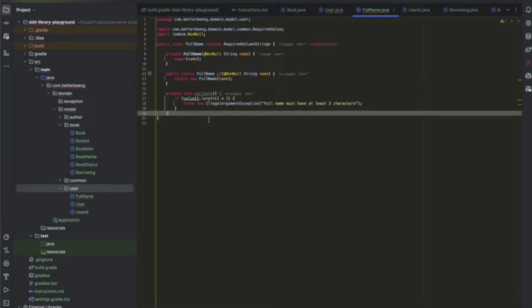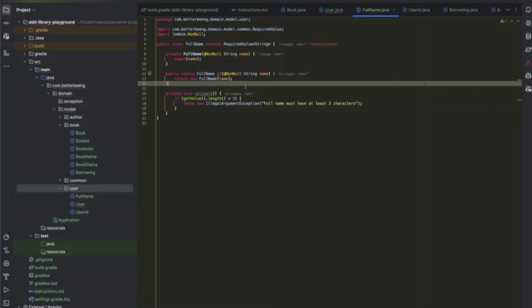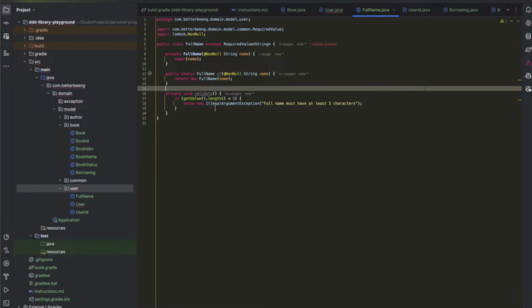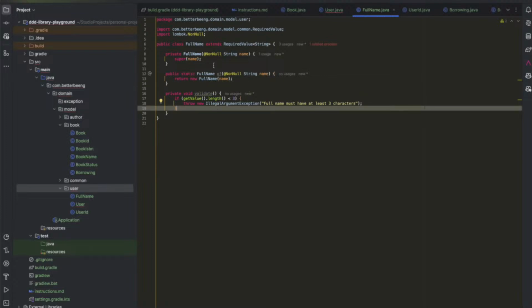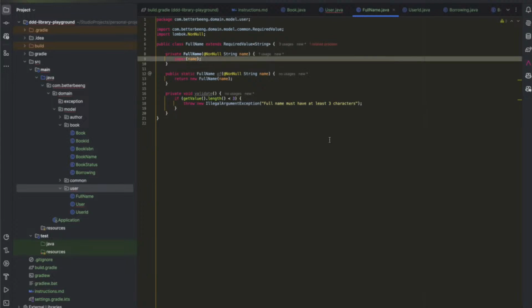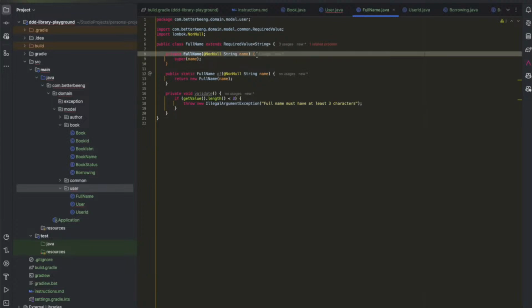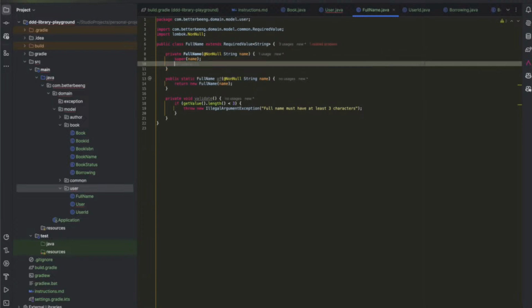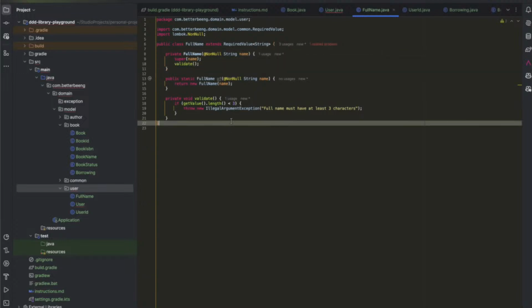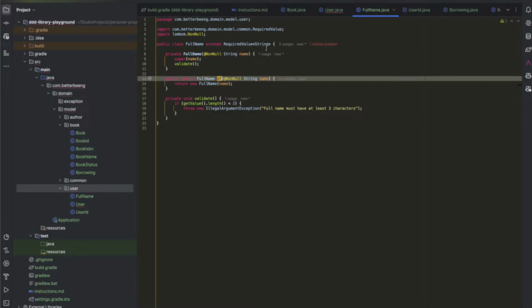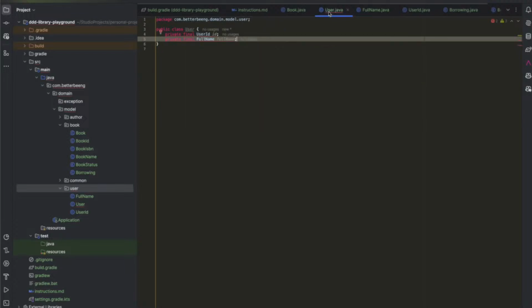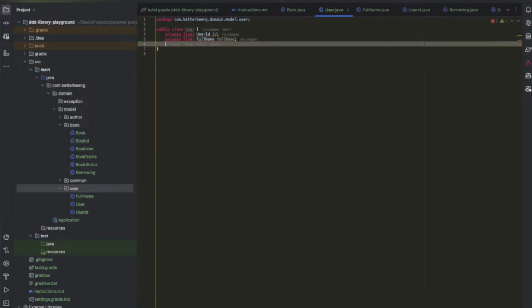validation function, get value. Well, okay, here just checking the length. Again, I would definitely add more validation rules, a regex, probably making sure that this is a name. But as things stand right now, I'm just trying to keep things simple and instead showcase what you can do with DDD. So there again, you just create your full name. You can take it for granted that it's going to be validated just by merely instantiating it. So with that said and done, this is what our user is going to have.